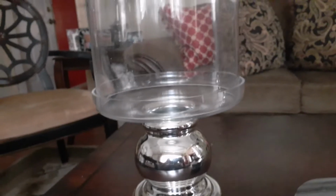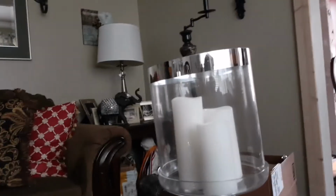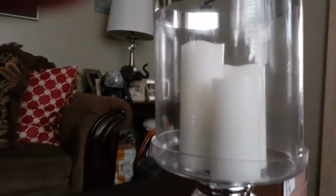You guys have seen my coasters before. You know they came from TJ Maxx. And this candle holder here, I hauled it on this channel. It came from QVC, and that's the other one. The candles on the inside came from Amazon when I did Christmas, so I'm repurposing those. I'm just trying to show you a quick little refresh that you can do in your house.